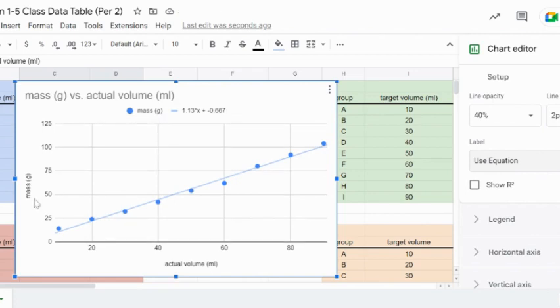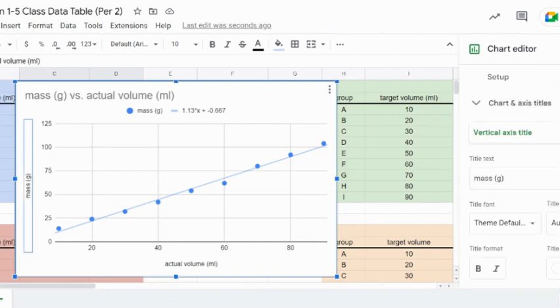Y, which is the y-axis, is equal to the slope times x plus b, which is the y-intercept, okay? Now, if you look at this, the only thing that really matters is the slope. In this case, the slope is 1.13, and the slope would be the rise over run, so the mass over volume. In this case, mass over volume is the density. Therefore, that slope would tell me what the density was, the average density. All right, so that is one type.